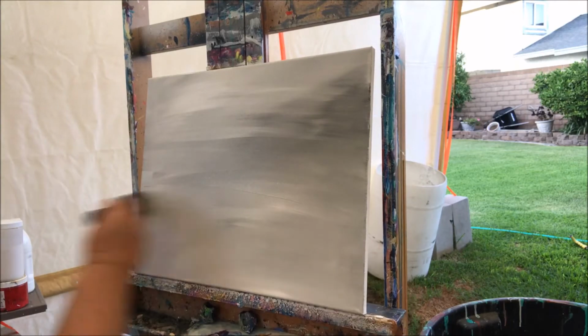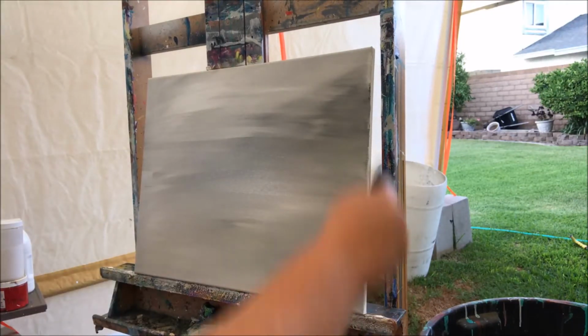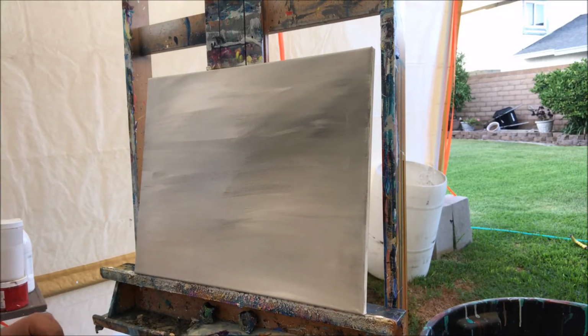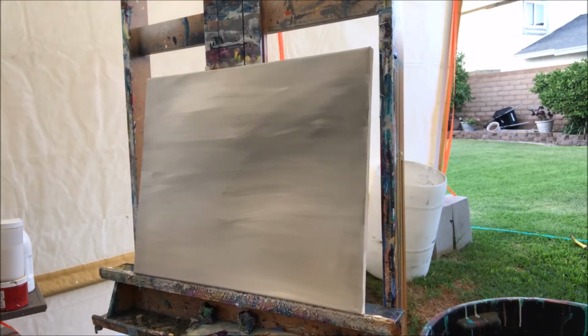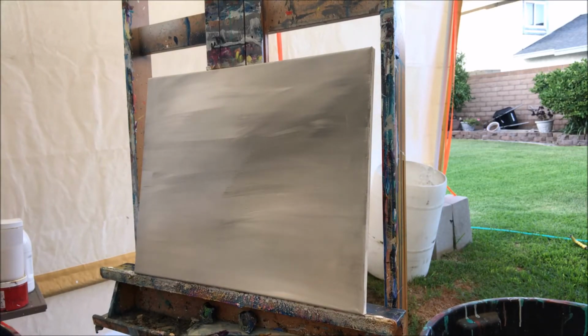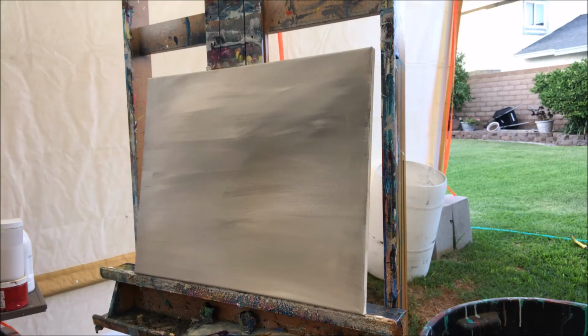So there we go. Got a nice, fairly even gray. We're not too fussy about it. We don't need to be at this point. So there we go. Done. Let me wipe off my palette here, and now we're going to let that dry. It's hot enough here that it's not going to take very long, so when it dries, I'll be back and we'll do some more. Till then, bye.